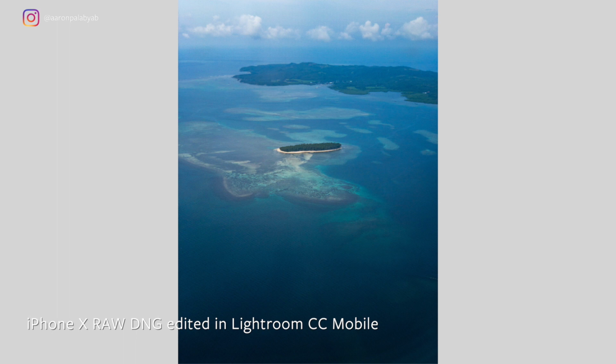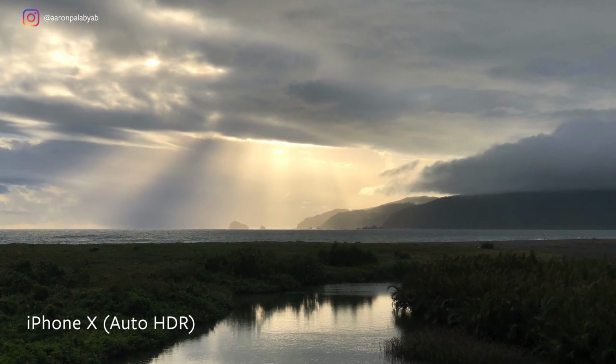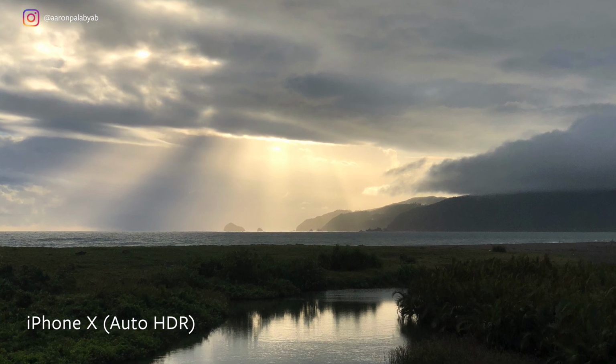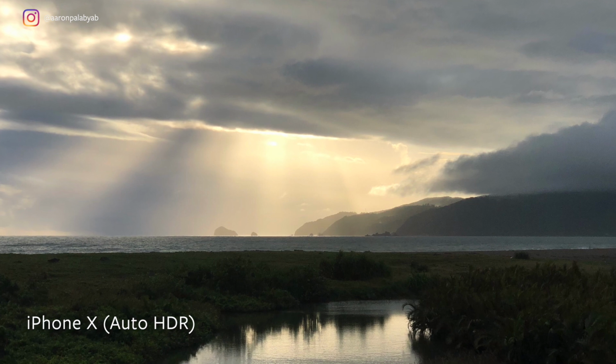Although, to be honest, after playing with RAW for a few months now, of course it's fun because I can apply the exact same edits, especially with color, that I apply to the photos on my Sony A7RII. But the thing is, the image processing straight out of camera JPEGs on this is so good that sometimes I can't even make it look as good as the JPEG, particularly with the way the phone implements HDR. This natural HDR makes a huge difference in the image quality. It makes this phone, and the phones like it, punch way above their weight in terms of image quality.